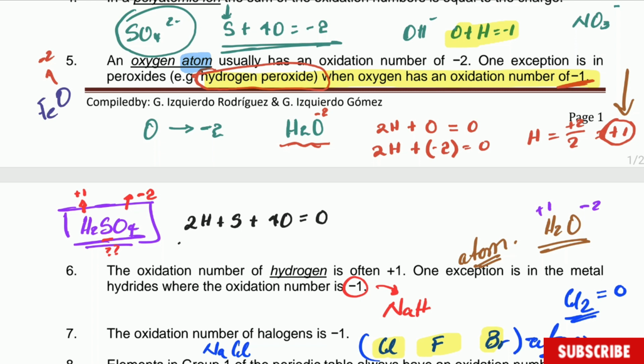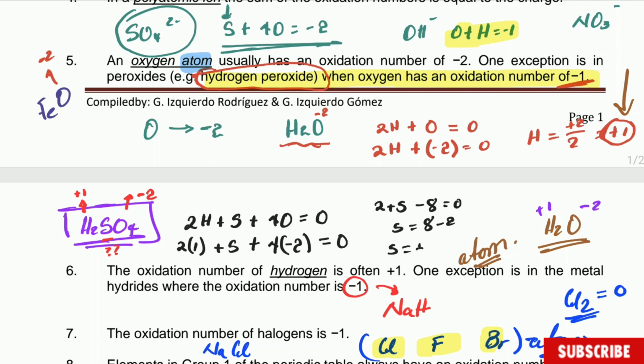Now if you substitute, the oxidation number of hydrogen is always going to be +1. So I'm not going to write +1, I'm just going to write 1. This is mathematics. Plus sulfur plus 4 times the oxidation number of oxygen, which is always -2, except for peroxide, which is not the case, and this is equal to 0. And this is simple mathematics. So when you finish the mathematics here, you'll have 2 plus S minus 8 is equal to 0. And this one is even more math. When you go there, S is equal to 8 minus 2. So sulfur has an oxidation number of +6.